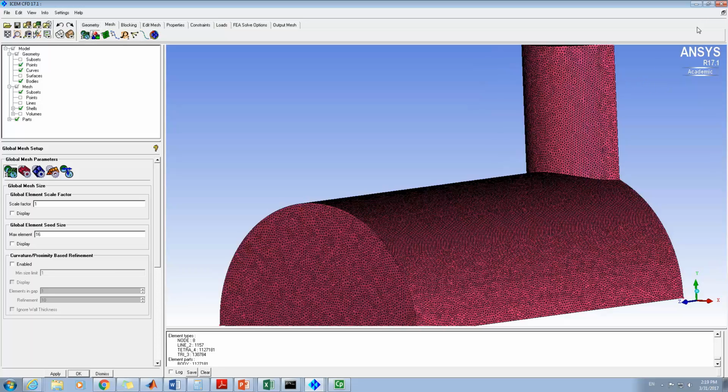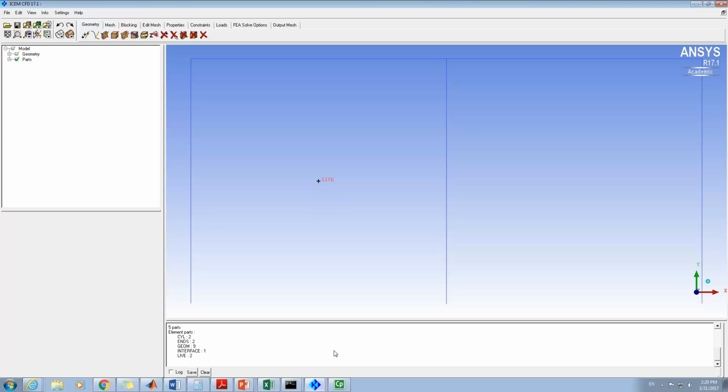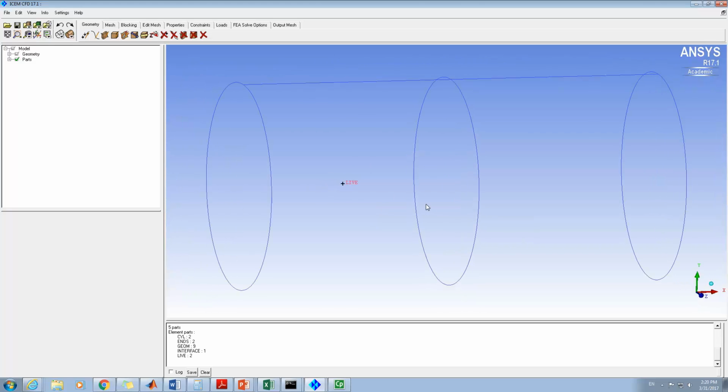That being said, basically the structured mesh and unstructured mesh have their own advantages and disadvantages, right? So sometimes we may want to combine these two types of mesh. That is, we may want to use a hybrid mesh. This can be done by merging the structured mesh and unstructured mesh. For example, here I have a pipe.